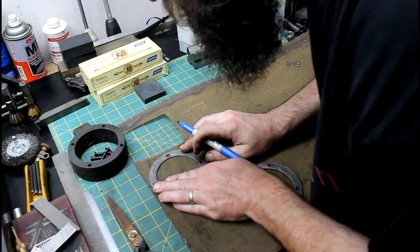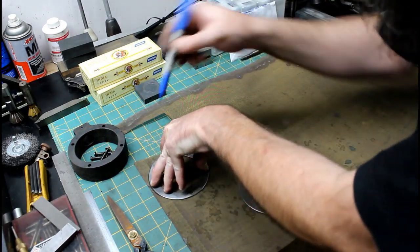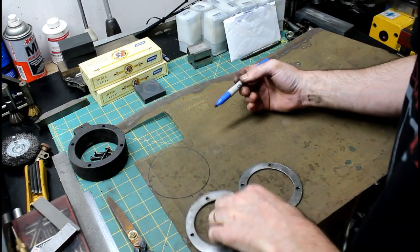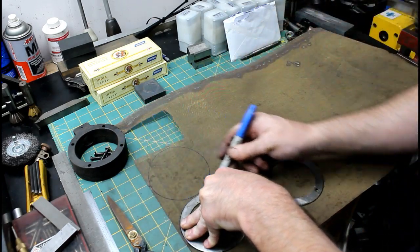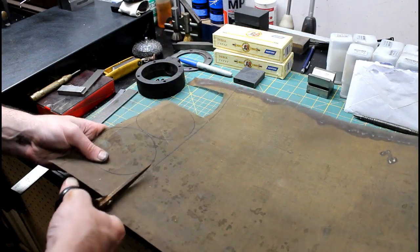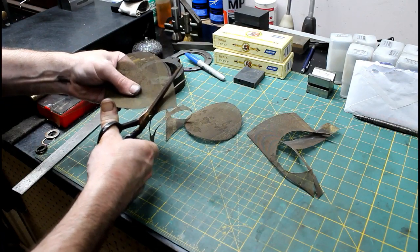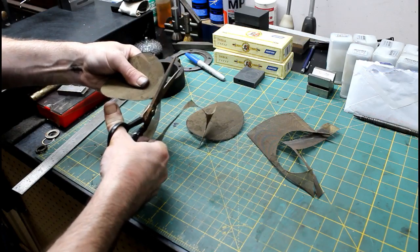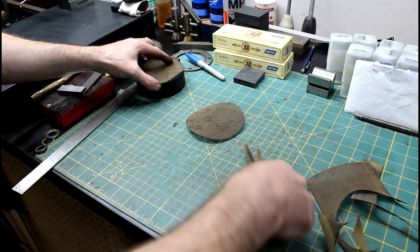Luckily I have some brass screen lying around, about the same mesh or hole size. Just trace this out and then cut it out. I'm just going to use some regular scissors. It'll be adequate. There we go. Now I just have to knock some holes in that.